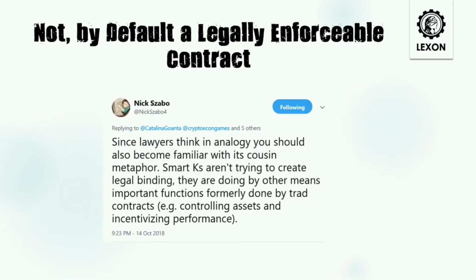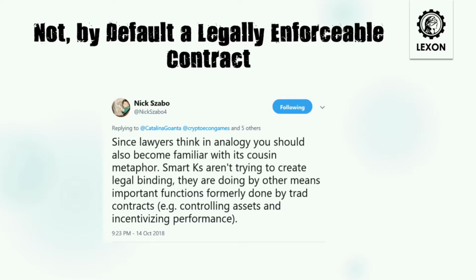In this case, we have a quote here, a tweet from Nick Szabo, who coined the term smart contracts, and who basically says, no, smart contracts aren't trying to create legally binding. They are doing, by other means, important functions, formerly done by trade contracts.